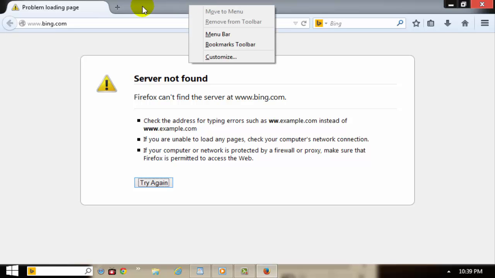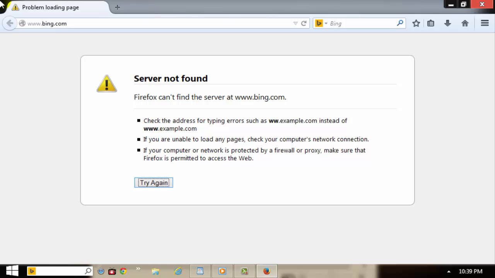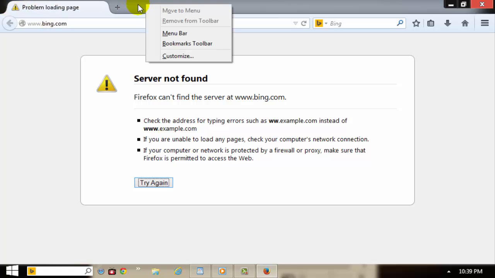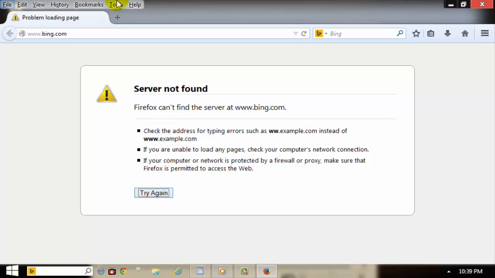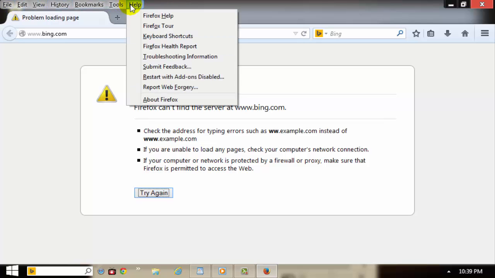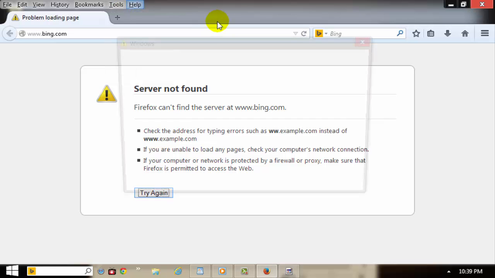And if you want the menu bar, well, in Firefox they just took the little Firefox button away. I don't know why. But if you're more used to the menu bar, instead of pressing Alt to show this, you can always do that by just right clicking it.